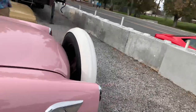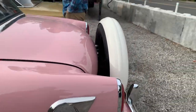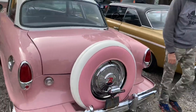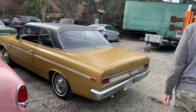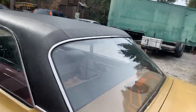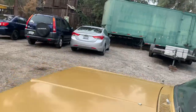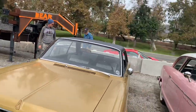One of the nice touches on this — check out this water drop accent for the gas filler. And of course a continental kit. This one's the original-looking Rambler, and this one's got a vinyl top, getting into the late '60s right before we got into the '70s where pretty much everything had a vinyl top.